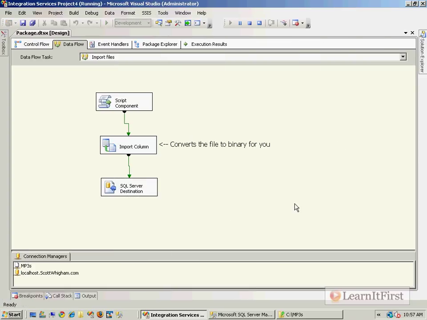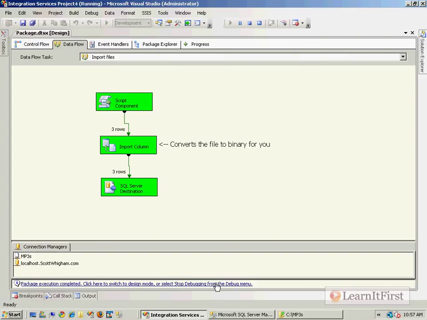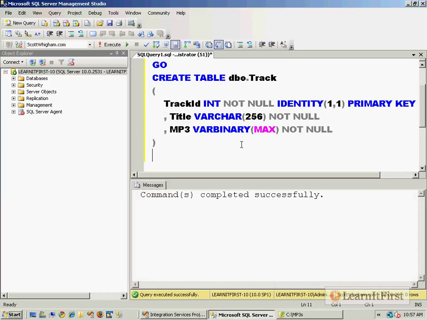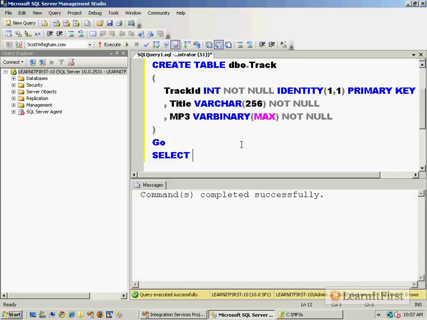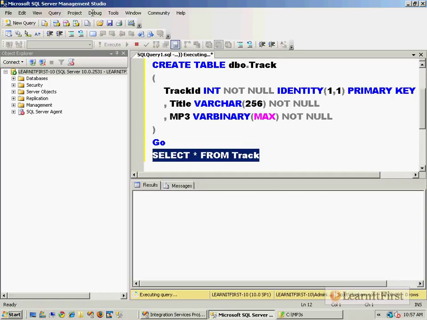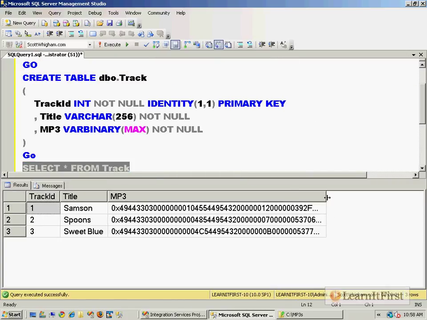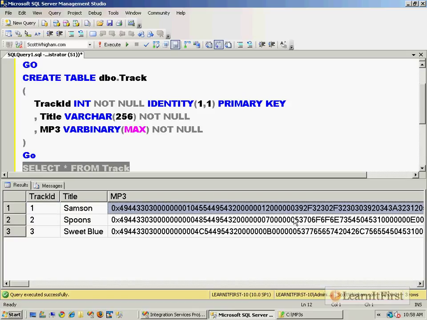And so let's just run the whole thing now. Ran successfully. We can come over here, take a look at the track table. And that's exactly what it's done. That's the binary version of the MP3 file. It has converted it to binary, stored it into a database. Now we could use ASP.NET or a web service or something else to convert that back into file-based media and stream that through a website. Now, I wouldn't really advise you do that. I'd really advise you stream them from a file, but we could do that.